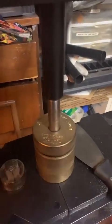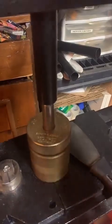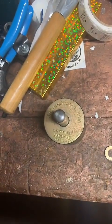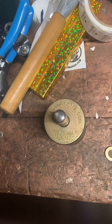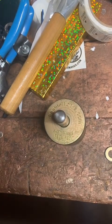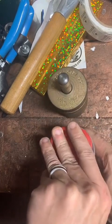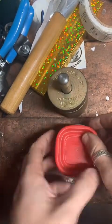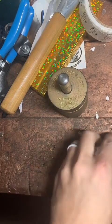Yeah, I love a good deal. Go find that punch. Little bit of coin silver there. Yeah, I started with just a hammer and a mandrel, banging stuff out. Drove my wife crazy. She called it banging and clanging.